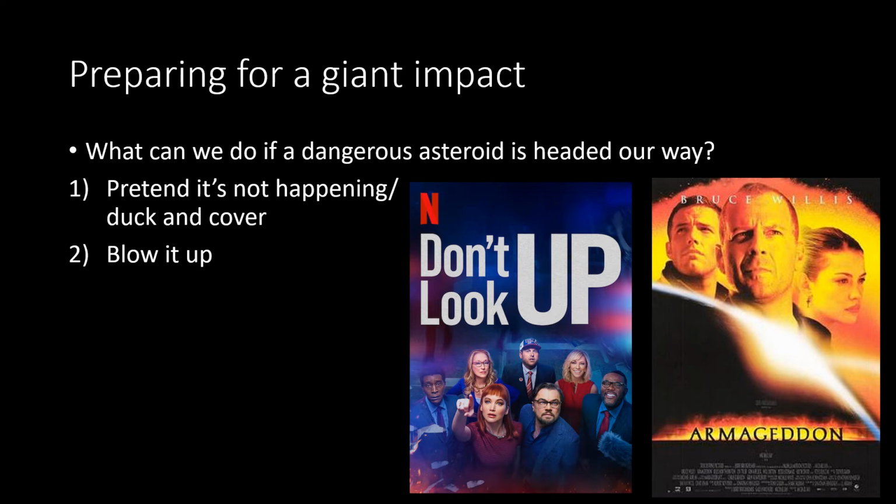That one is not on the top of scientists' list, mostly because if you take one object and blow it up, you have now taken one large danger and turned it into many smaller dangers. And having a forceful enough impact or explosion to push all of the material out of Earth's direct path is a lot trickier than it sounds. So blowing it up, probably also not the best option.